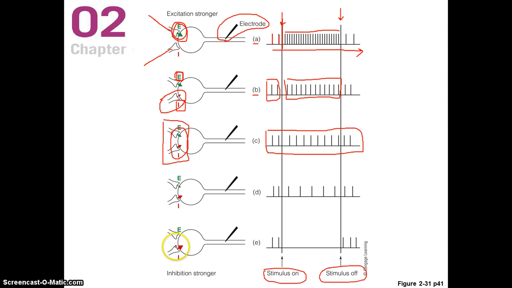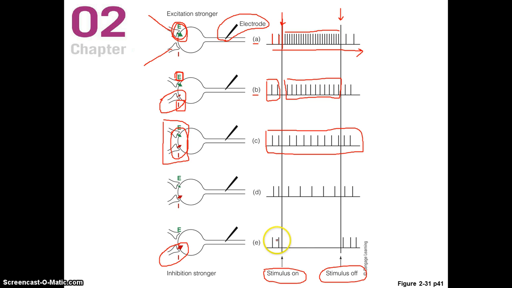Because it's basically the same thing as just not getting any sort of input at all. Why? Because the excitatory input is being completely offset by the inhibitory input. Okay, and so to skip down to this last one here, this is the flip side of the first example that we showed up here. Imagine that this cell now is only receiving inhibitory inputs, and it's not receiving any excitatory inputs. What is that going to do to the activity of this cell? It's actually going to turn it off, right?